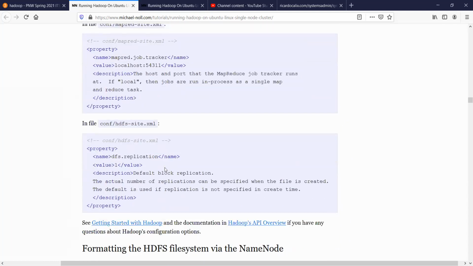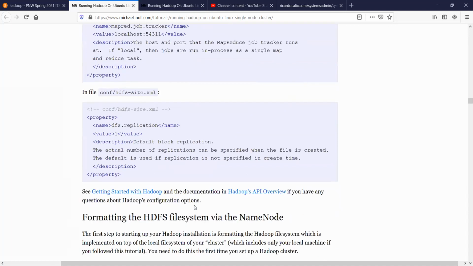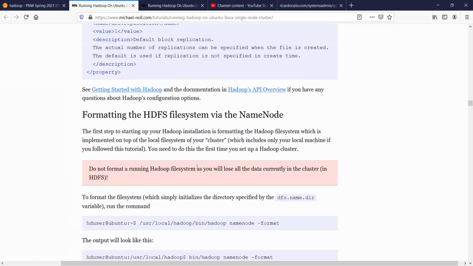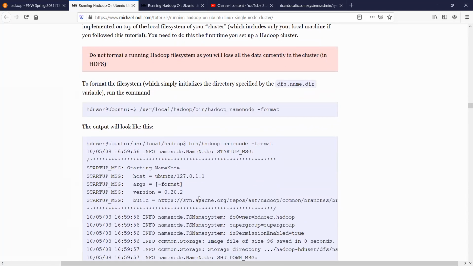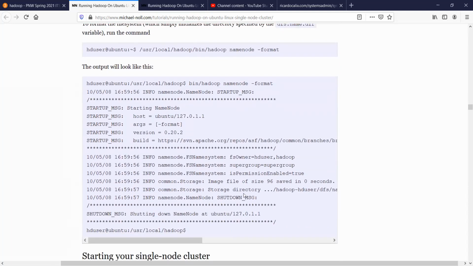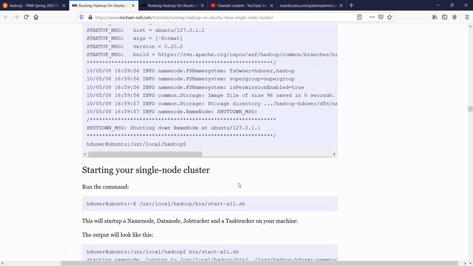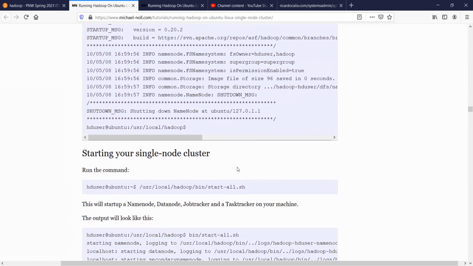So you'll need to read through this as part of your term project. Remember, this is not the lab. I want to emphasize, this is not the lab. This is the term project, Project A, where you have to configure Hadoop. I would recommend you read this thoroughly and don't implement it. Just read it thoroughly, make your notes of the big picture ideas, and then after that, go online and find a tutorial for your Linux 18.04.